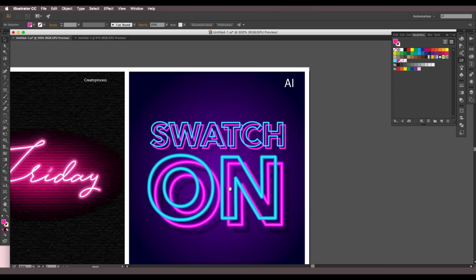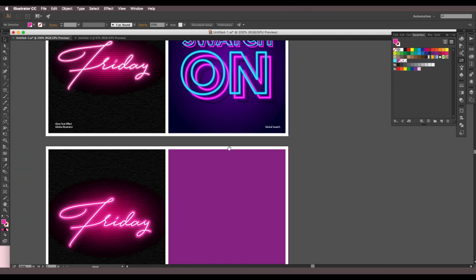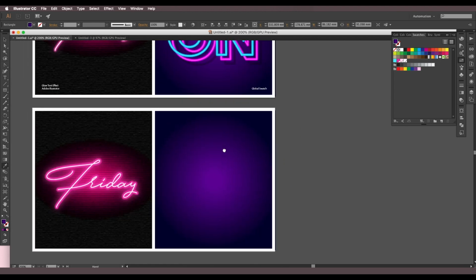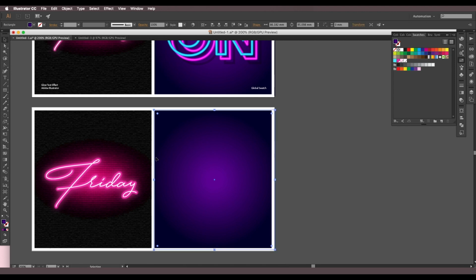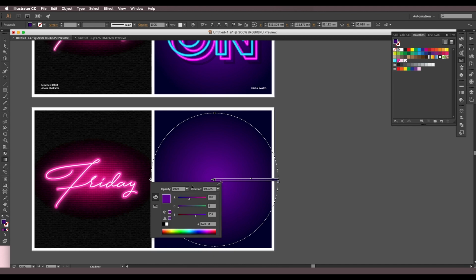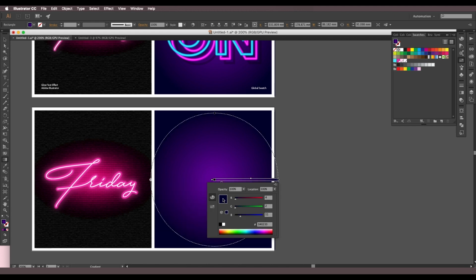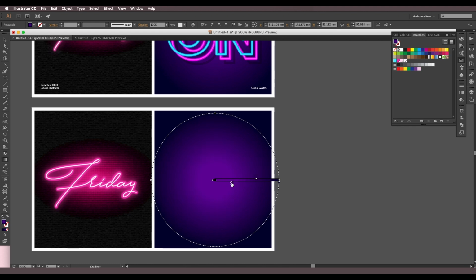Now the second design we're going to create is this customizable text. So we'll first select this shape and apply the background color from here. This is the gradient color I have used for the background. If you want to check it out, go to gradient, and the first color we have used is this purple. The color code is 67039F. And the second slider is this dark blue. You can use this color code to get the same color, 040233. So this is how we have applied this color, and you can use this slider to adjust the color intensity from the center to the edge.